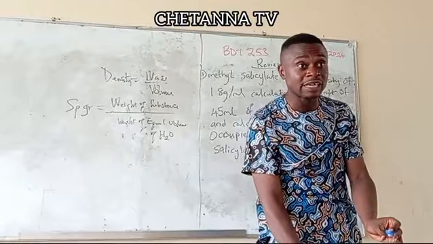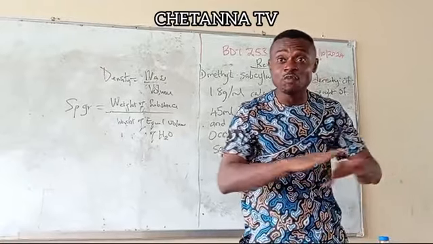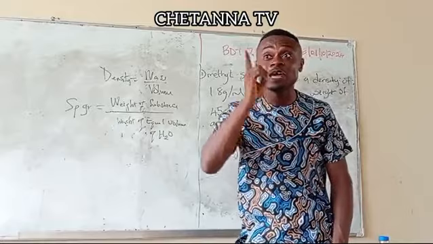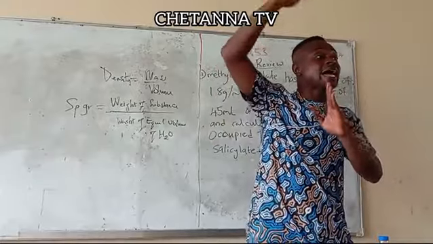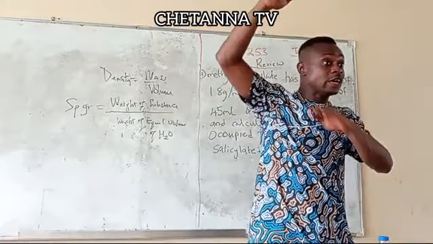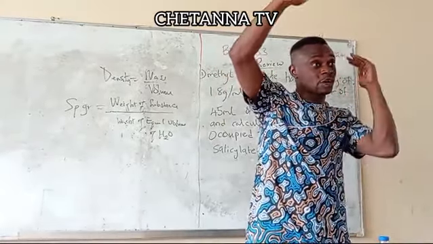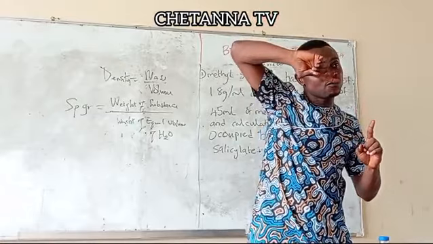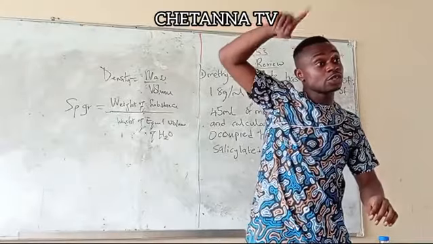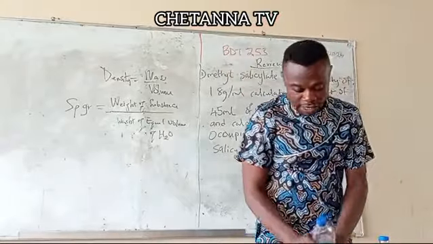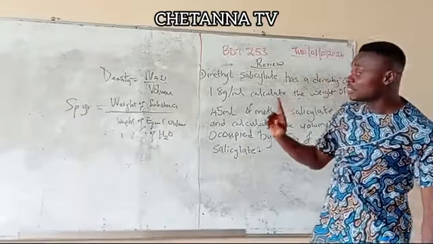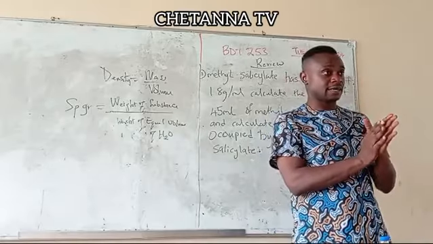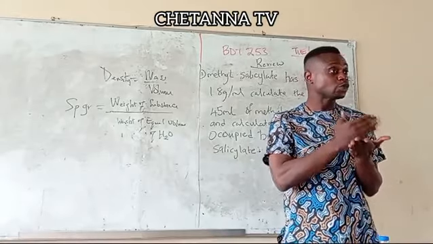Remember I told you that their volumes must be equal before you can do a comparison, because we are just trying to compare. It's a ratio of weights: weight of the substance over weight of water that has the same volume as the substance. In specific gravity, the standard is water.